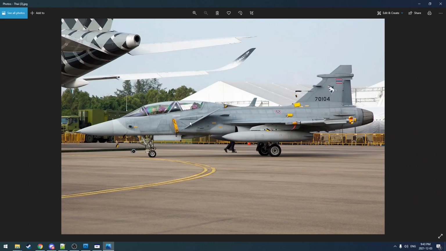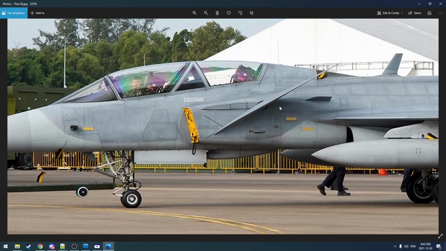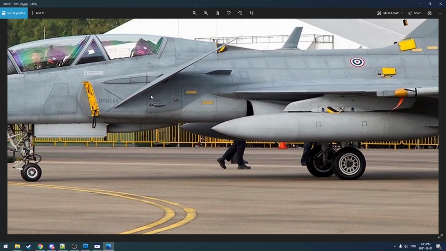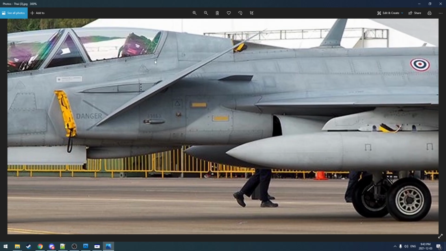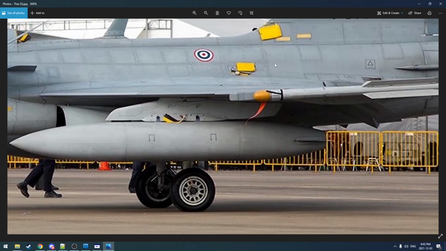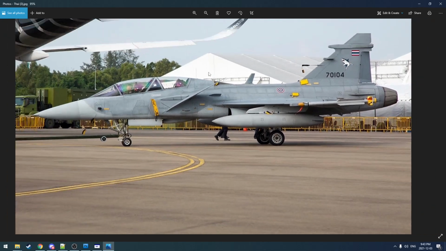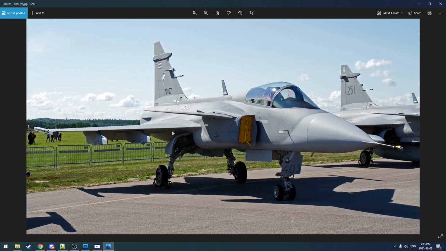Another one right here, another good view of the left side of the airplane. Nothing much happening on this airplane. I can see also that they have the default Swedish stickers. So they're not in Swedish, but they're basically the default ones that you would see on different airframes. Another model here.